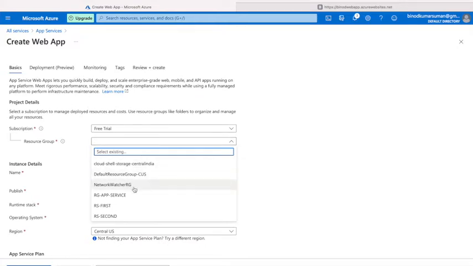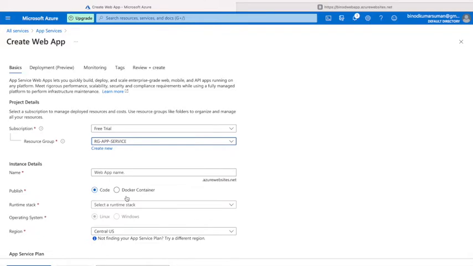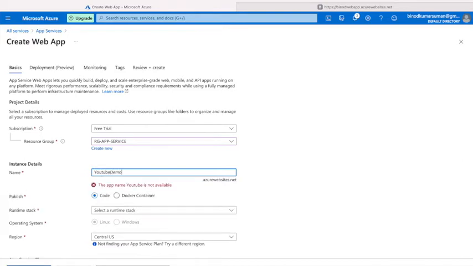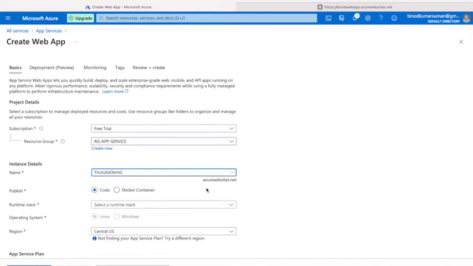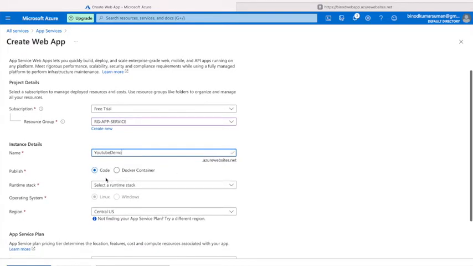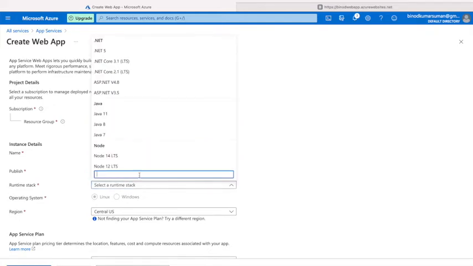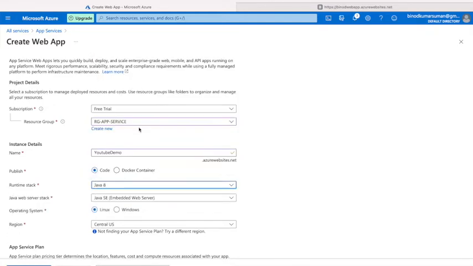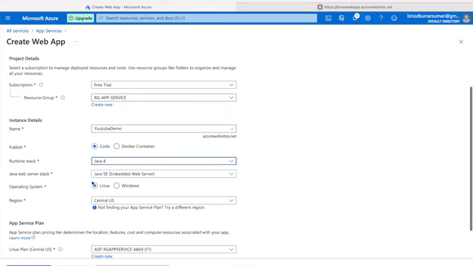I have already created one resource group, the app service resource group, or you can use any resource group. I will give the name YouTube demo. Okay, and I will select code because I'm going to push the code, not the container. Then runtime stack: I'm going to use Java 8, and now it is asking which web server I will use.